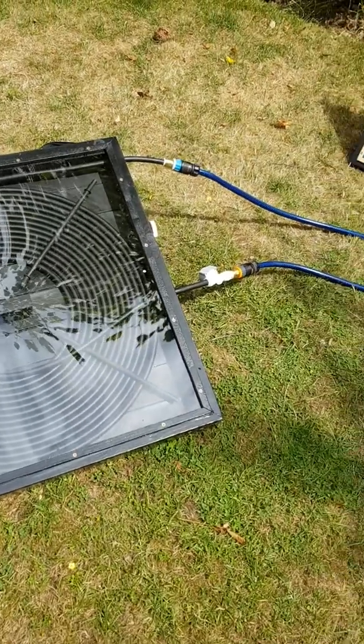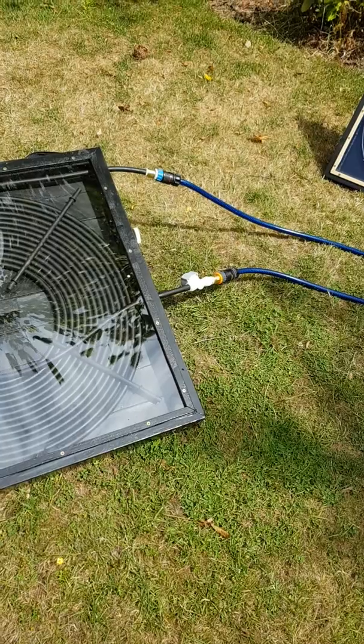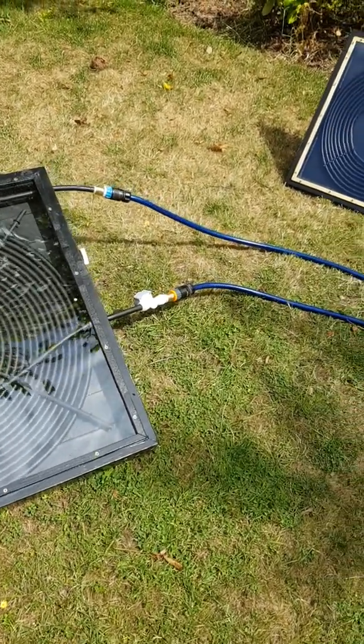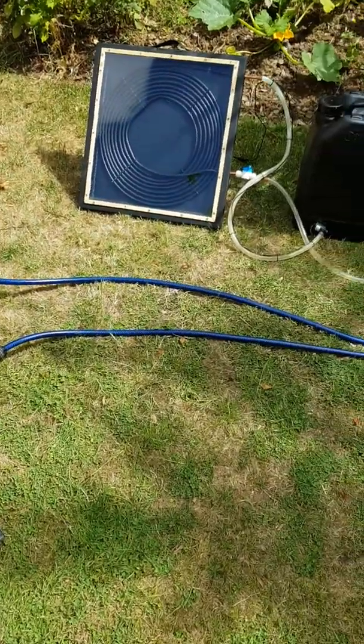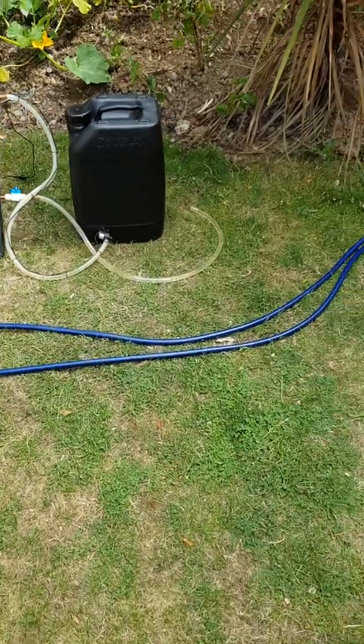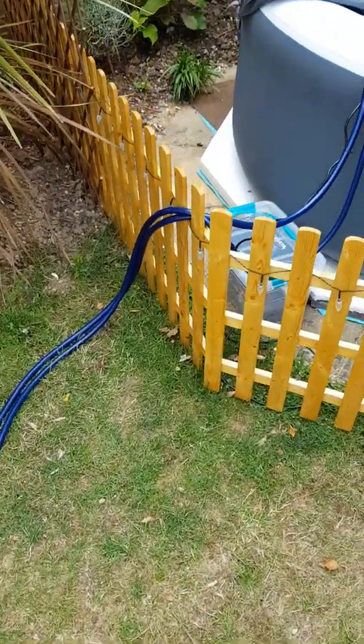I had one stage where my hot tub was running at 25 degrees. I left the water in the box solar heater for about 10 minutes, then tested the temperature, and it had gone up to 56 degrees when it was pushing it back into the hot tub. So it's quite a substantial change, and that was just with 10 minutes inside the box in temperatures of about 22 degrees.